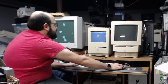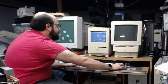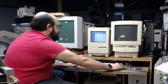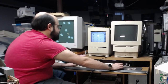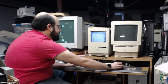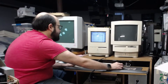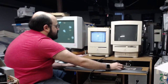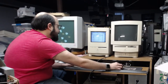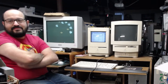The operating system on this Color Classic, I believe, is 7.6. Yep, 7.6.1. We have 10 megabytes of memory. I forget where Disk Copy is on here, but actually it's fairly responsive. Obviously, with the upgrades and everything, these machines would get much faster. All right, here's Disk Copy. I hope that's the right version. Yes, it is. All right, so let's copy that to our hard drive. It's a 1 megabyte program. This may take a little while.